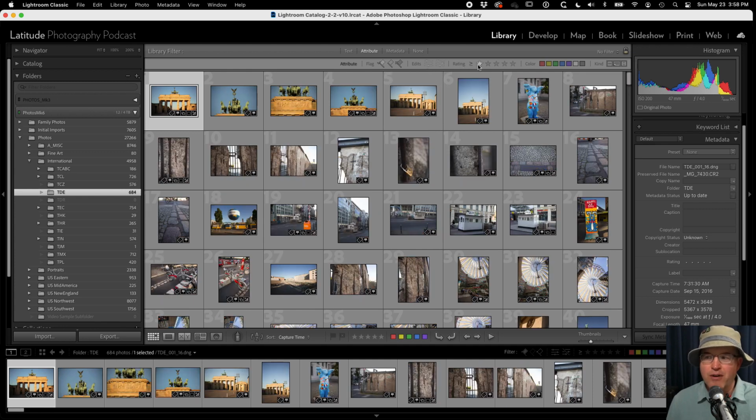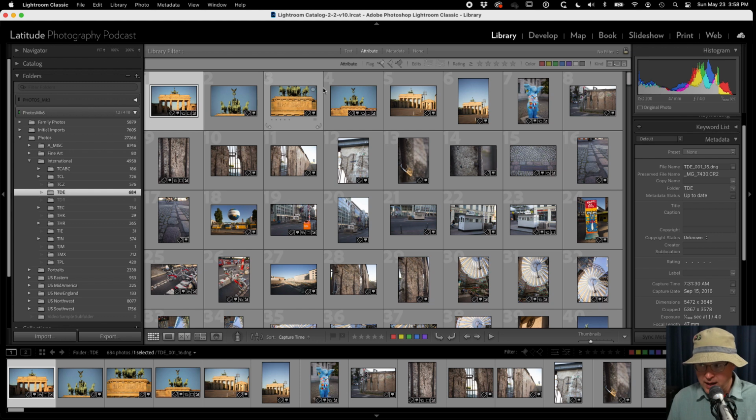When it comes to our rating, we have the opportunity to filter the rating up here. Now, another thing, we have these filters down here, which basically do the exact same thing. So when it comes to attribute, you have two ways of making this happen. We have these filters down here, which I'll get to just in a second, but we can also do it up here in the grid view.